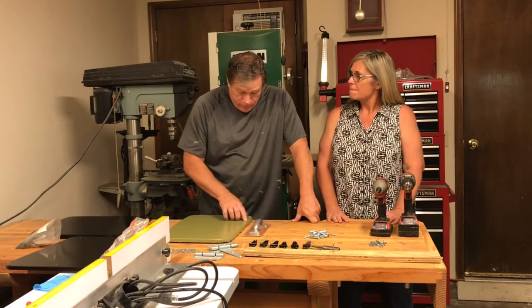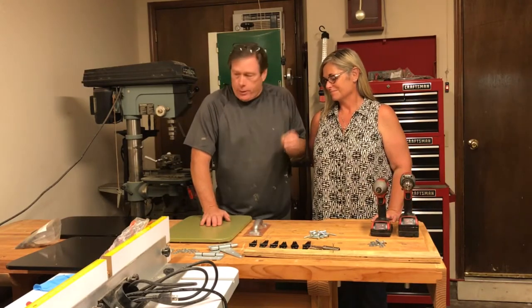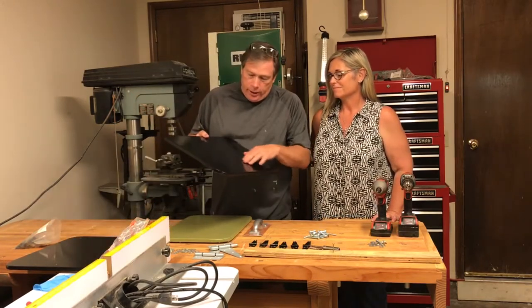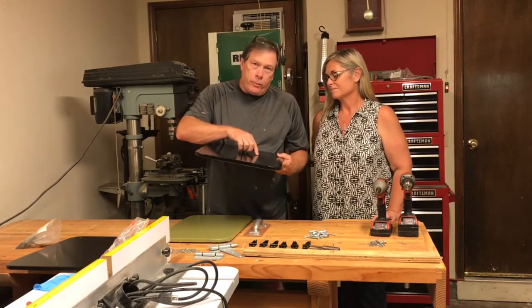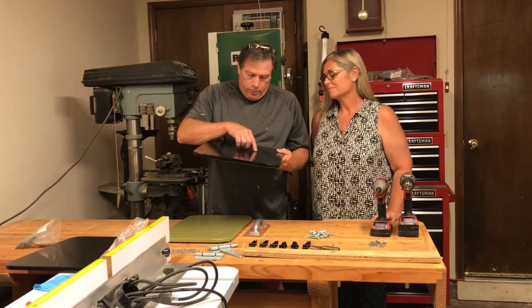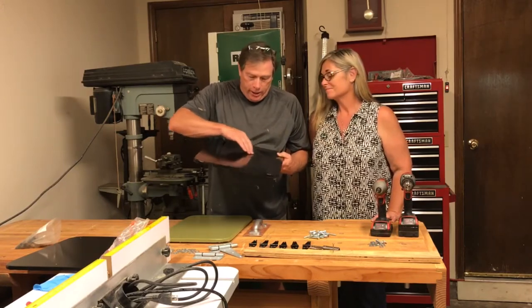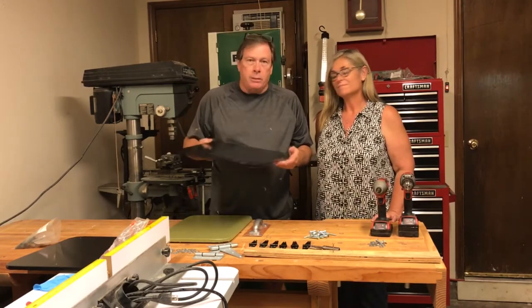The size of them, certainly, made them easier to work with. Parts of it still wrinkled up and gathered up, and in fact, one of these pieces is the same way. There's a little area right here where it shrunk up. We were able to use an old technique, like popping an air bubble. We made a tiny slit in the fabric, and we injected some glue in there and spread it around, and that helped a lot, but we still have some that sticks up, but it's okay, it'll be fine.